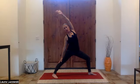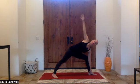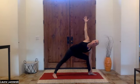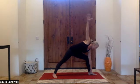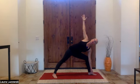You can look over the left middle finger. That's your drishti. Rotate that left palm up. Drop the back arm. Lift the front one up and over. Back to warrior two. Reach it out. Drop the left arm. Lift the right. Turn your torso to the right, so it's not facing the ground here. You're not like this. This left arm can actually push into that leg and turn you.